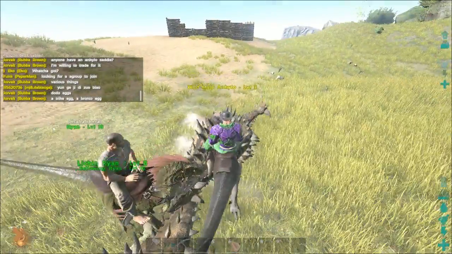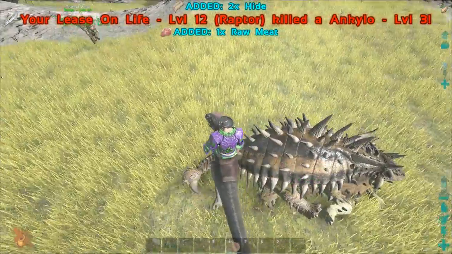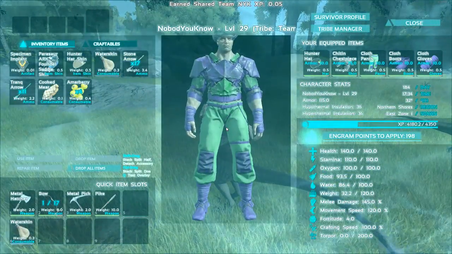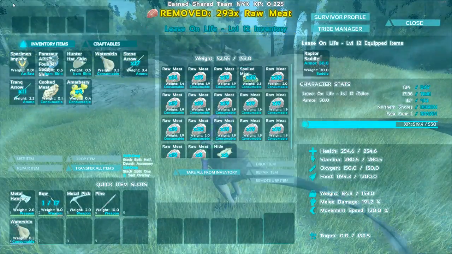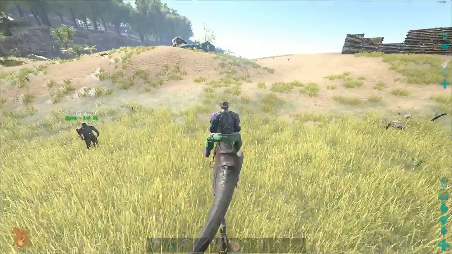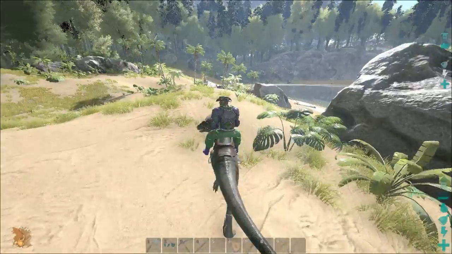Why? Because we might get into a fight with a Megalodon, and I don't think your Raptors can handle it. A Megalodon. My Raptor is a newborn baby that is level 12 already. He's already gained 11 levels. I just tamed this guy like half an hour ago. Holy shit. I don't think I'm going to swim that. No, I already see a Megalodon and I haven't even gotten in the water.